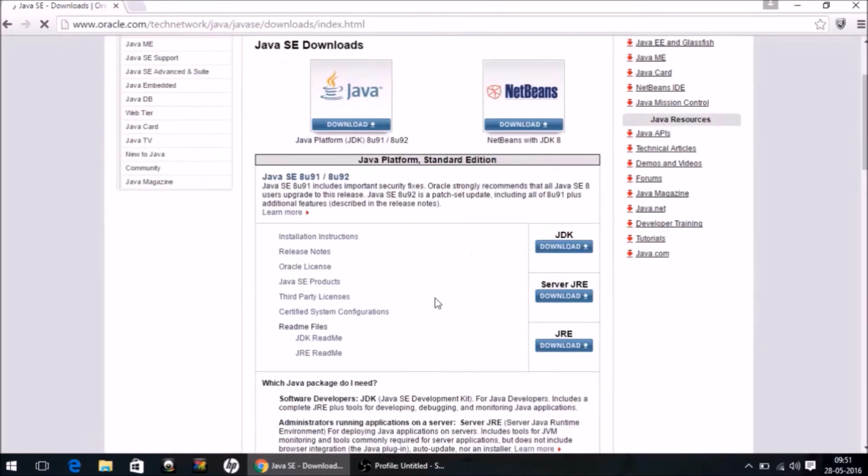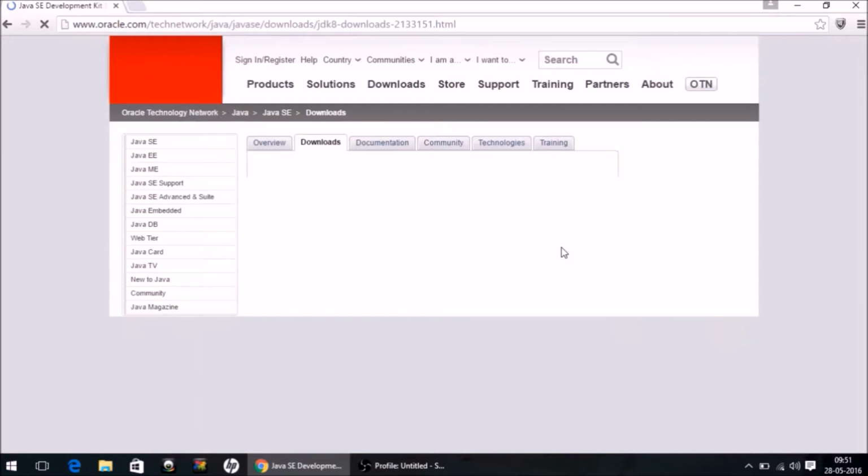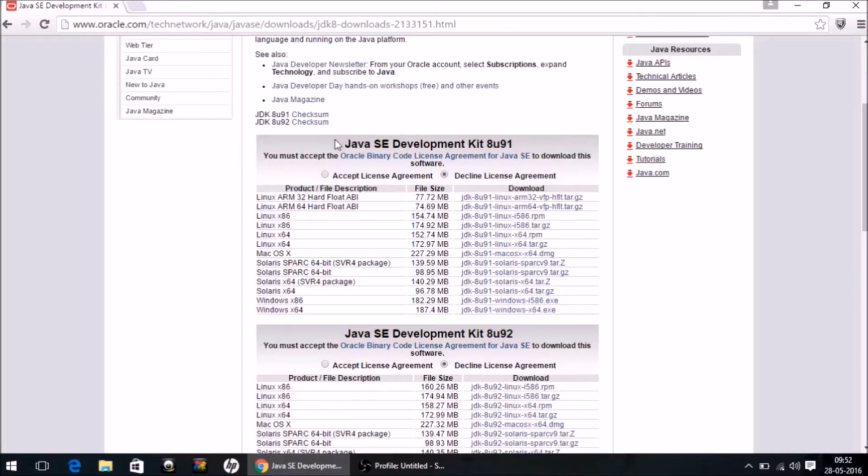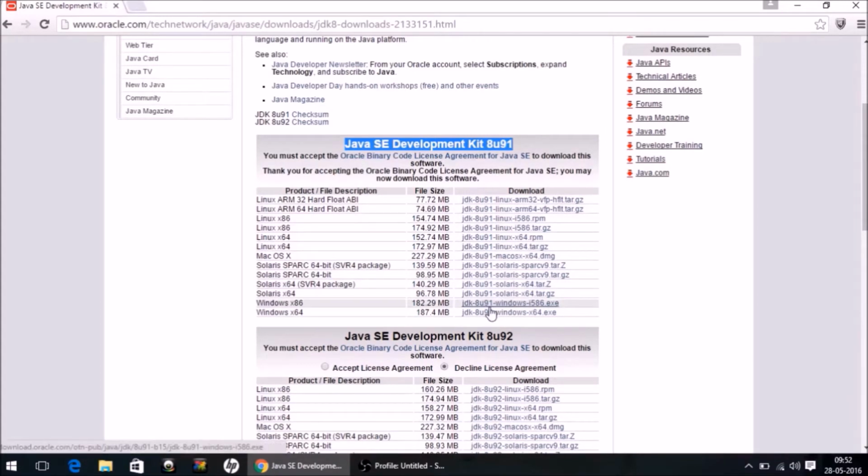This page opens. Here you will have to click on this link which says JDK. Make sure you are clicking on the right link. So just click download. And now it shows all the options. Now this is the tricky part. First thing you have to understand is that you make sure you are selecting this option, Java SE, Standard Edition, is what we want. Click on this radio button, accept license agreement first, otherwise you won't be able to download any one of these.